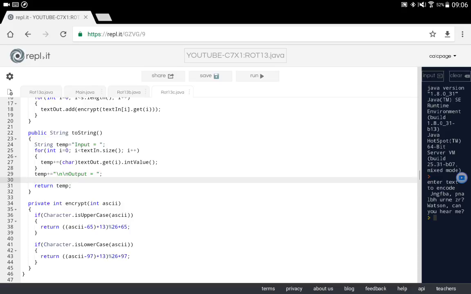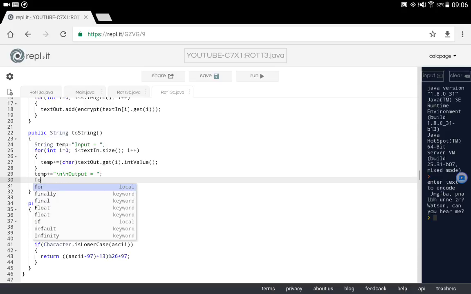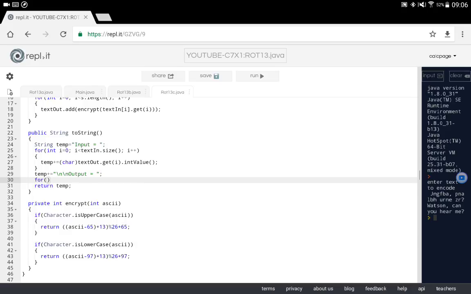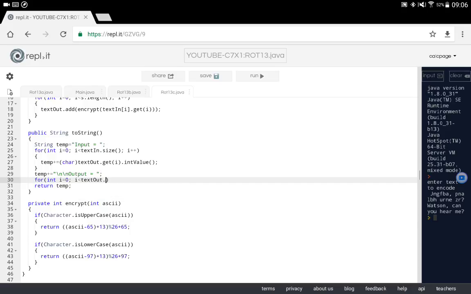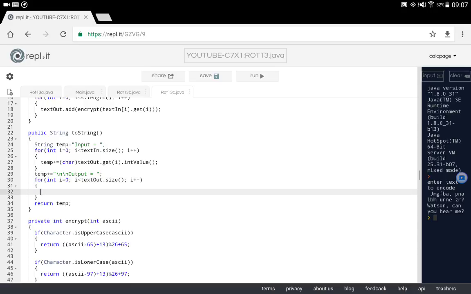Okay, and then let's do another loop for printing out the output. So for int i starts at 0. You don't have to use i all the time. It's just a dummy variable, a loop counting variable, an LCV, right? i is less than text out dot size, which is the same as text in dot size. They're the same size, but what have you. We could even have calculated that separately and stored it in some variable and just put that variable len or length here or something. Semicolon i plus plus.